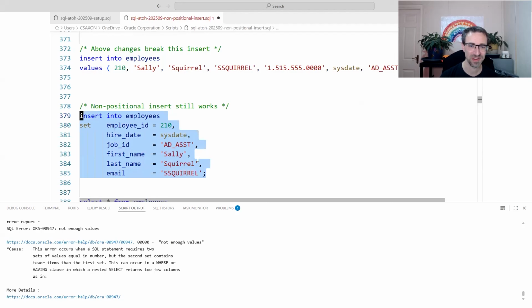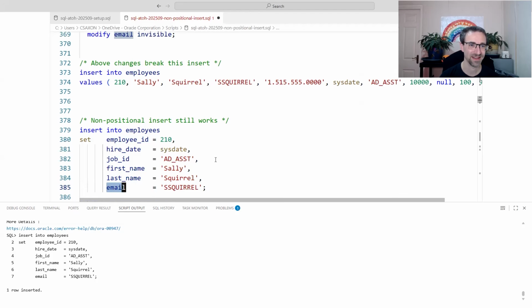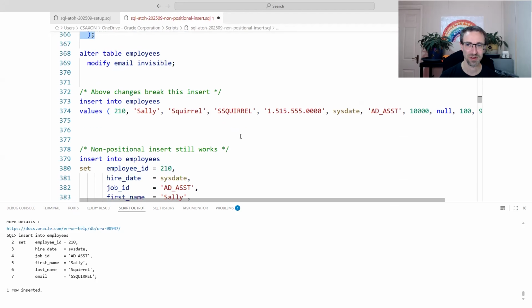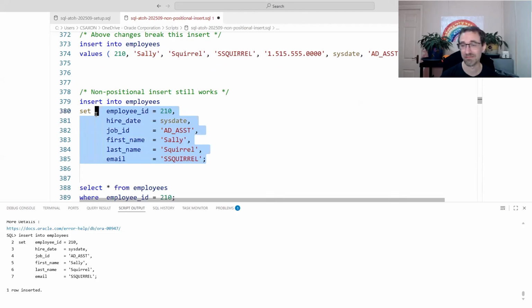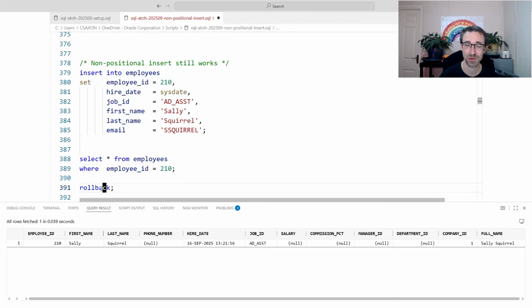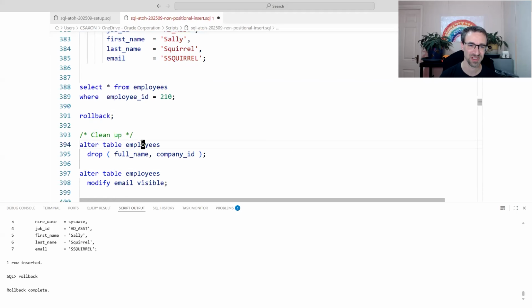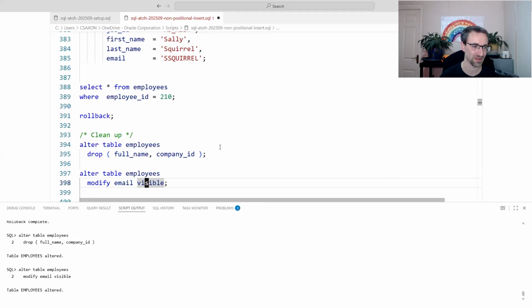It's impossible for this to break because you've listed all the columns out. The fact that email is invisible doesn't matter. And the fact we've got a virtual column is irrelevant because we haven't listed it at all. So neither of these are things that can catch you out if you use this kind of set insert or non-positional inserts, as we call it.